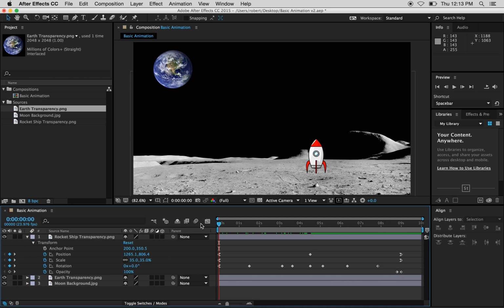Some cameras will shoot 1/1000, 1/10,000th of a second, and with that you can capture the beads of sweat dripping off a hummingbird or something like that. But film and common photography usually use a slower shutter speed. 1/50th of a second is what we use primarily in filmmaking, at least in 24 frame per second filmmaking. And that adds a lot of motion blur for any fast movement because the camera isn't capturing every single frame. You see the rocket for every single frame of this. That's not what it would look like if we actually filmed a rocket taking off. The rocket would be a bit of a moving blur at various points along the way.